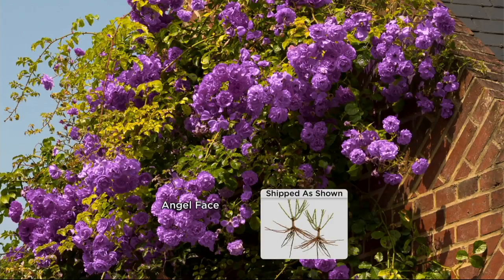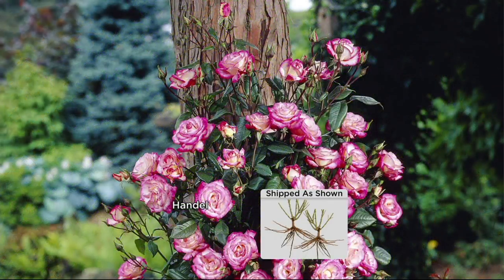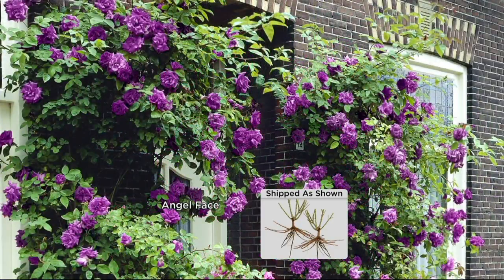These bloom early summer to frost - that's truth in advertising, and they're guaranteed. I always think about roses that just pop up and then you're done for the year. There are a lot of one-time bloomers out there - they're beautiful too - but if you've got a smaller garden, you need everything to be showy all the time. These don't rest. When I go to the fields and meet with the rose breeders, I pick the ones I want - not just for looks, but do they hold up, do they really bloom all summer long.